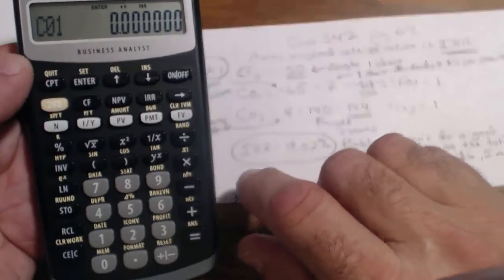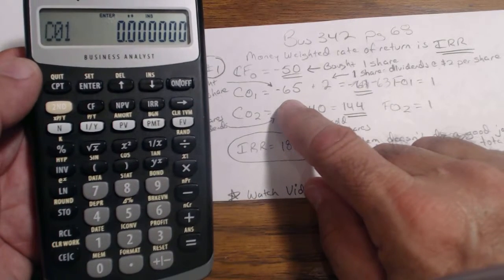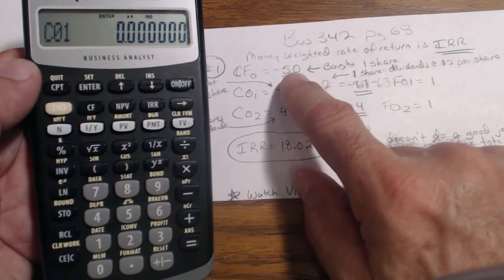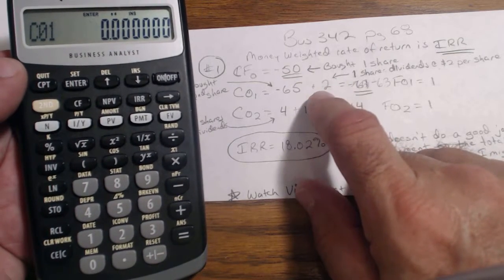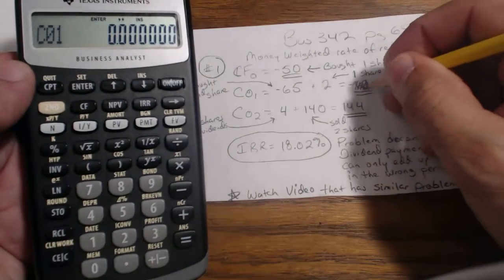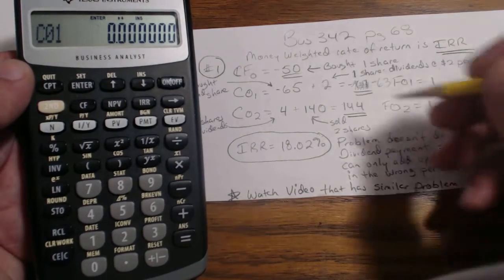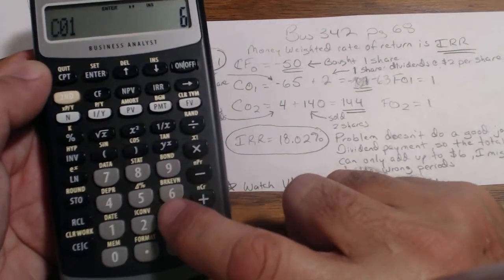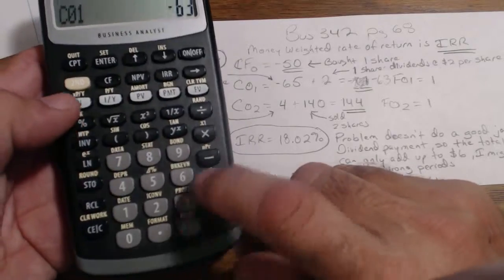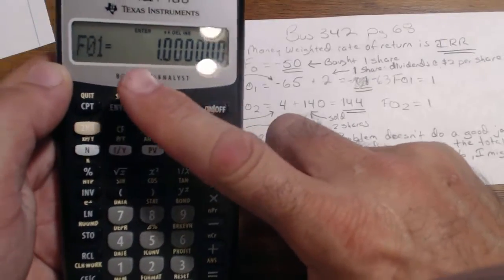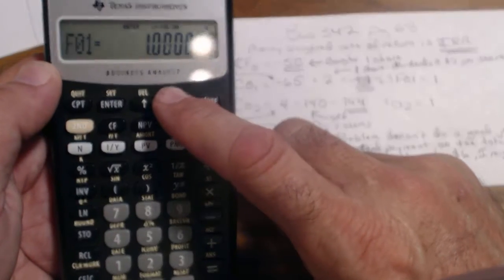Arrow down. C01 is $65 negative because you're buying the second share of stock, but the first share that you bought gets a dividend at this period, so that's a plus $2. So that 61 still kind of shows up, but it's negative 63. Okay, so it's 63 negative, and remember, you have to enter it. If you go down and F01 shows a 0, that means you forgot to enter it, so you've got to arrow back up. But in this case, we did enter it.